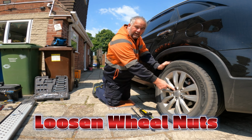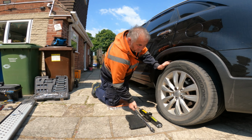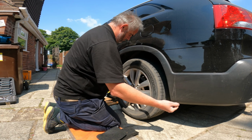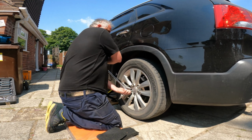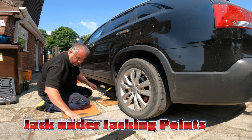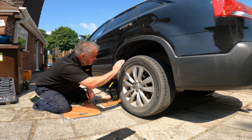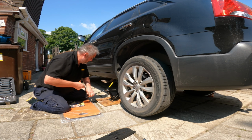Next thing, crack loose your wheel nuts. For that you're going to need the wheel nut key and obviously the bar. Line your jack up under the checking points and then start to wind it up. Okay, that's good enough for me.